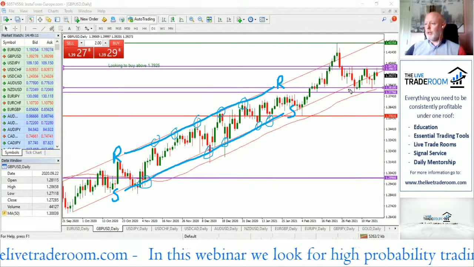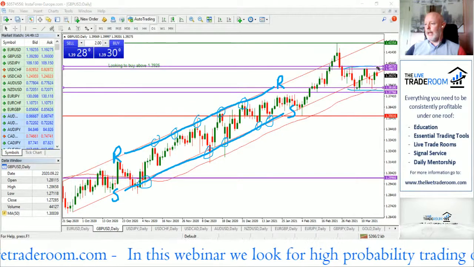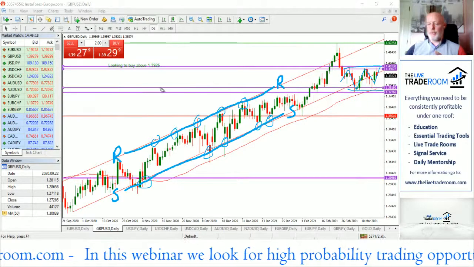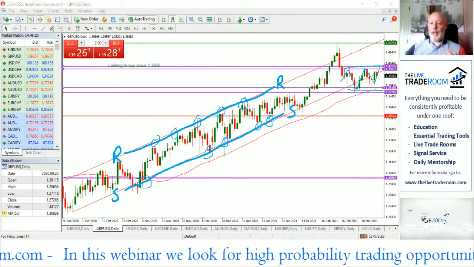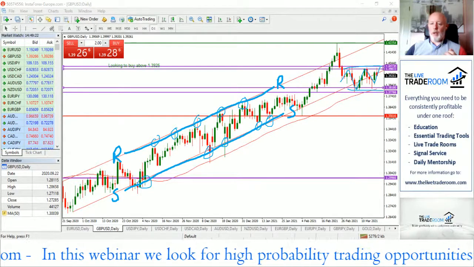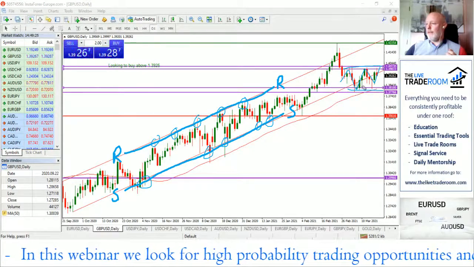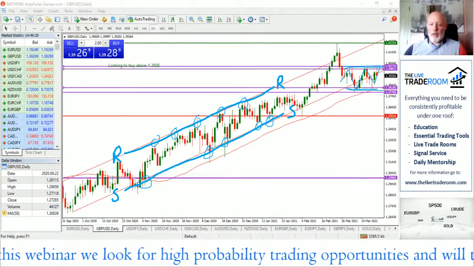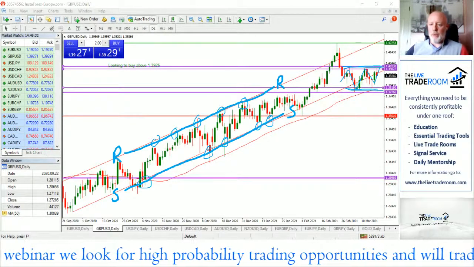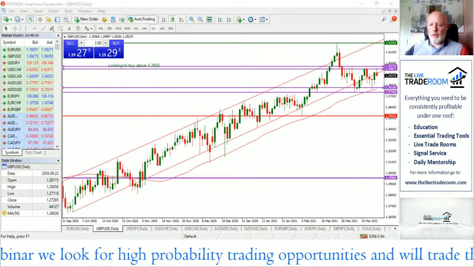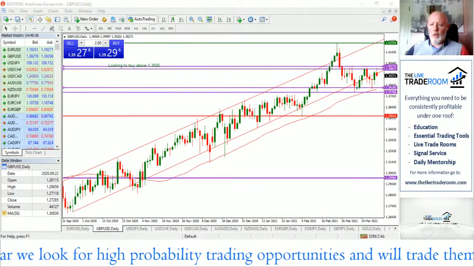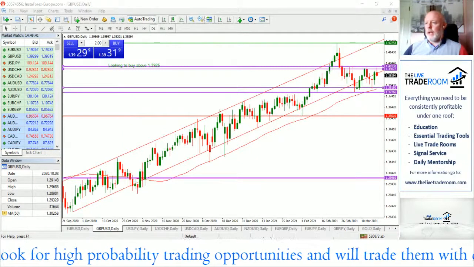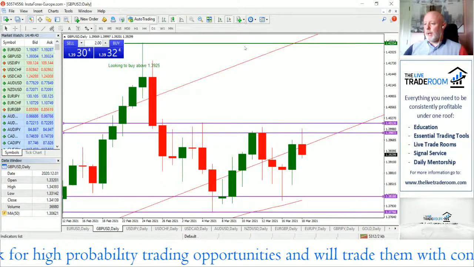So what I'd like to do is just zoom in on this little bit of price action here, just because it's consolidating and it's created support and resistance even within a predetermined uptrend. So we can zoom in a little bit more detail on this. Okay, sorry, I'm just having a bit of a problem there.